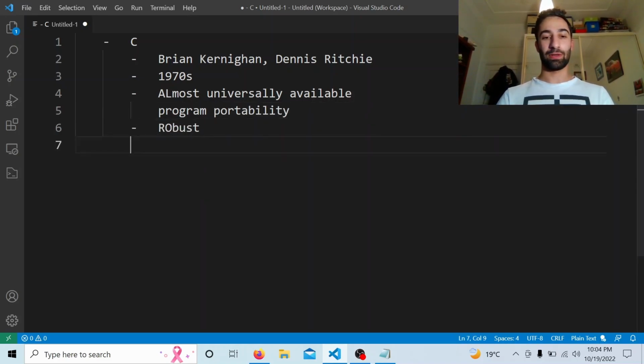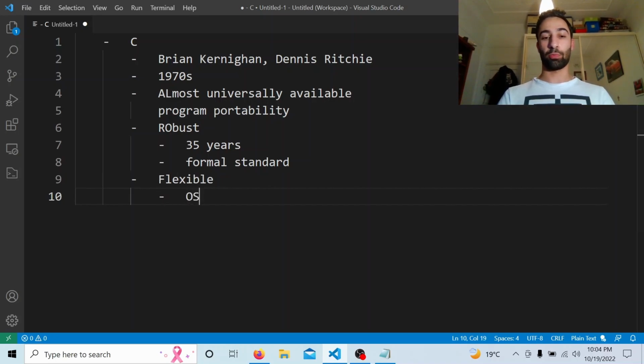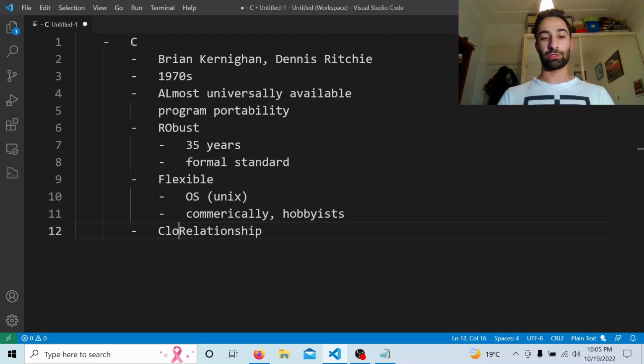So it's been around for 35 years and it's governed by a formal standard. It's also quite flexible. So it's been used in operating systems. So in the Unix operating system, it's used commercially as well as by hobbyists. And finally, there's a close relationship between the software and metal.